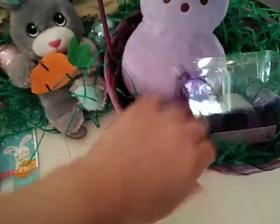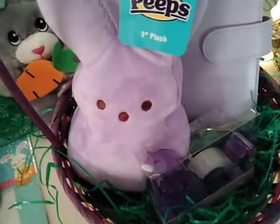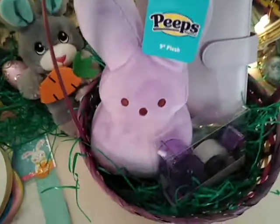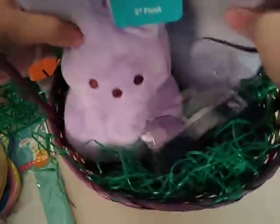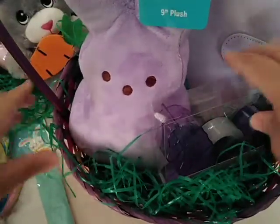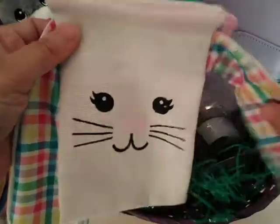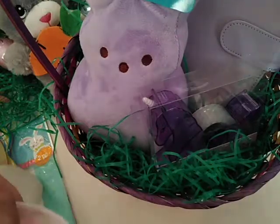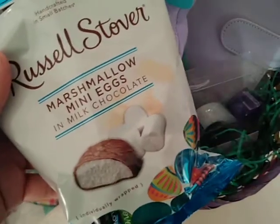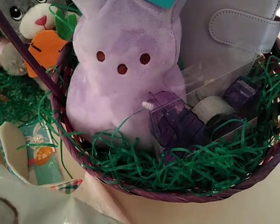Let me get you a little bit closer to what I'm doing. I have the $20 in this budget binder, her plushie, and the tape dispenser. I also have these little bunnies from the Dollar Store — it was two in a pack — and I'm going to fill those up with candy because everything won't fit in her basket. I got the Russell Stover's chocolate eggs, the marshmallow ones, and the coconut one. I'll open the bags and stick a couple in — let me count so you guys have some ideas.